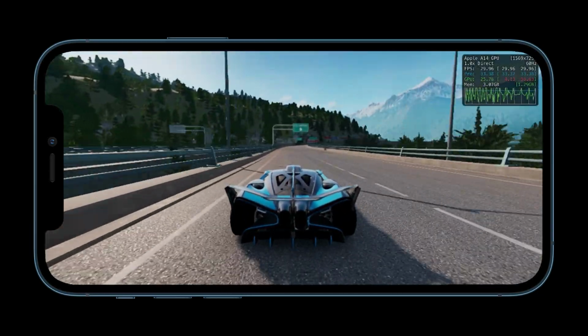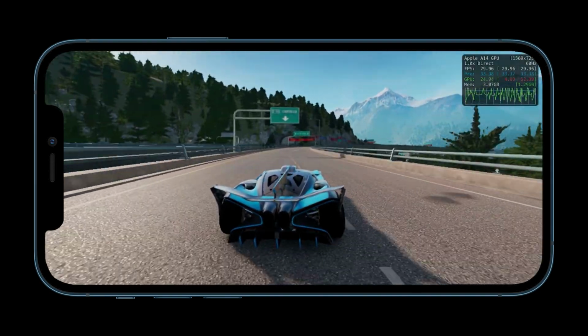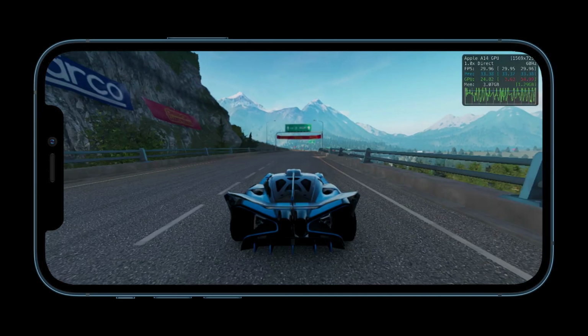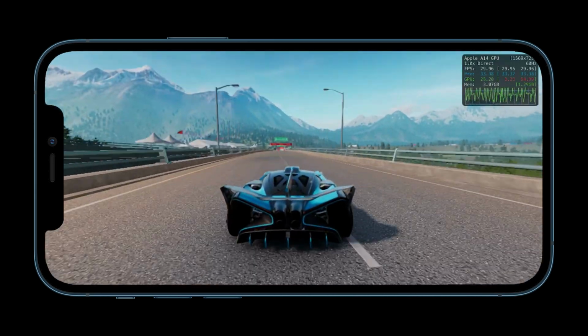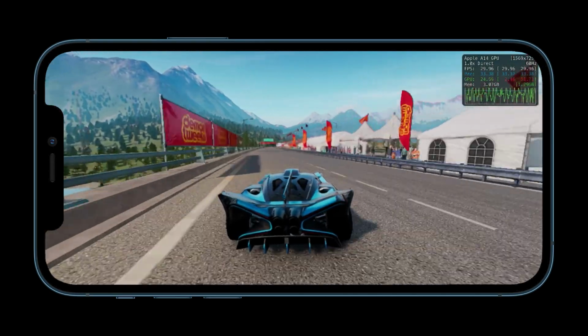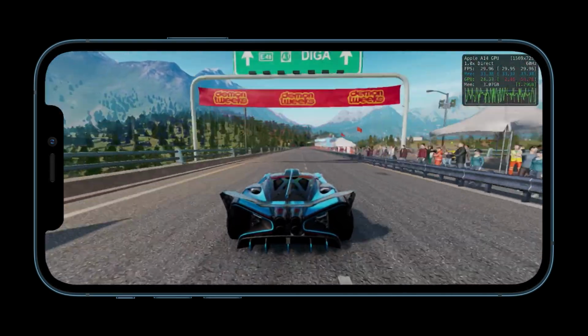I know for a fact that they have painstakingly tested this game on so many devices under so many different conditions, and what we've got here is just a really solid port that I recommend. If you're into racers, it's good. If you want to have a look at what is possible with AAA gaming on mobile, take a look at it. It's good. It's great. That's all I have to say.